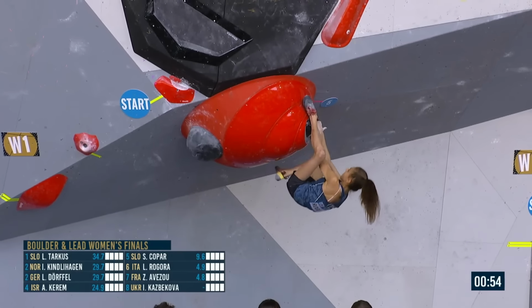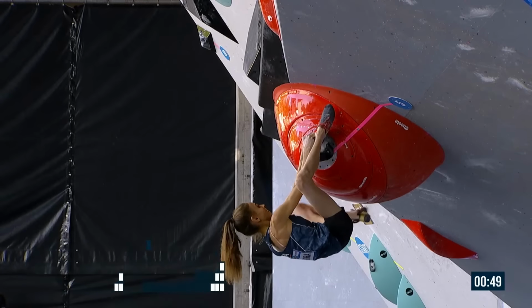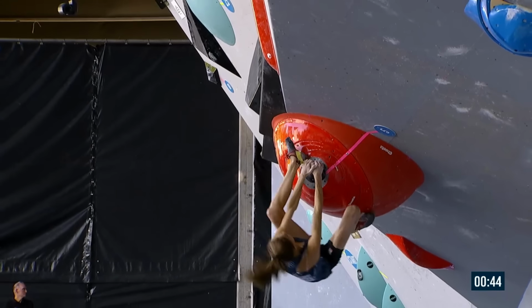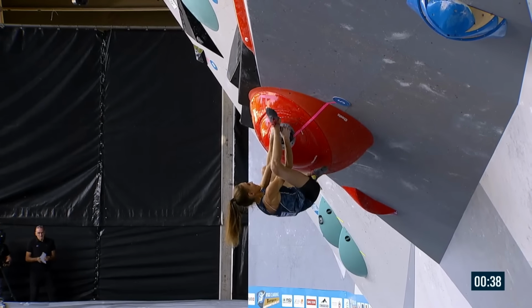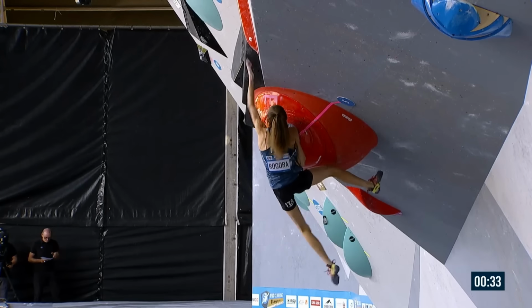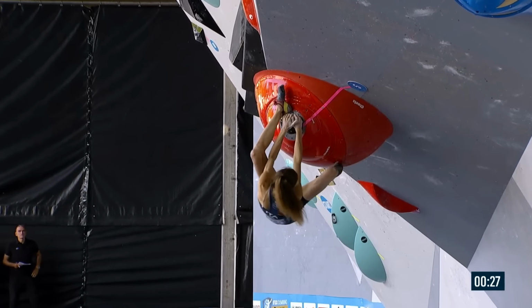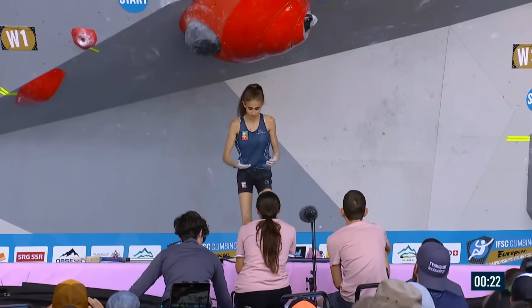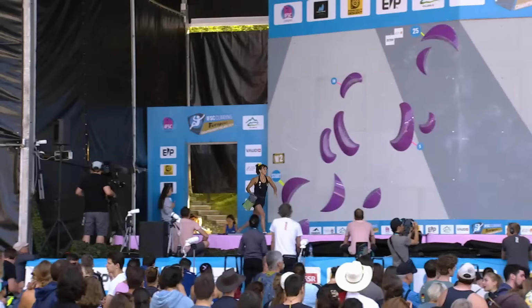Heel in for Laura. Now, this is where she couldn't find the drive before. We've seen a few ways to do this. She tried to get a toe up there and rock over, kind of mantle it. Just not sure. Big swing from the hips, but she's low again, and going that fast means hitting that sloper and holding it is a big task, a big ask. Drops back down. She's tried absolutely everything. Fingertips on now. 30 seconds to go on the clock as well. Brings that left heel up once more. Starts this big swing up, and no, it's not going to be, and I don't think Laura will find a solution to that one. She goes. The men's two.